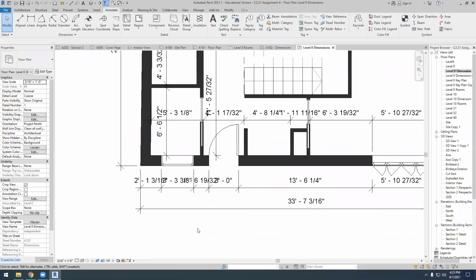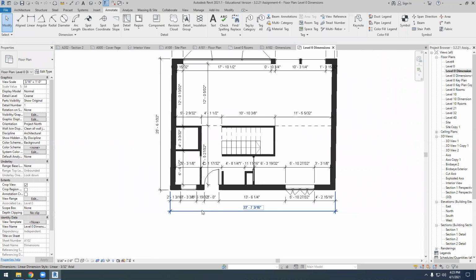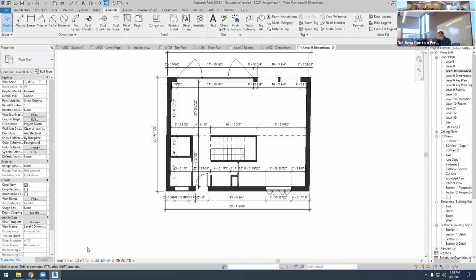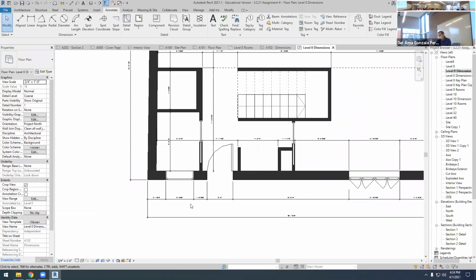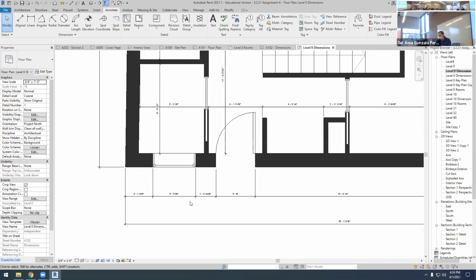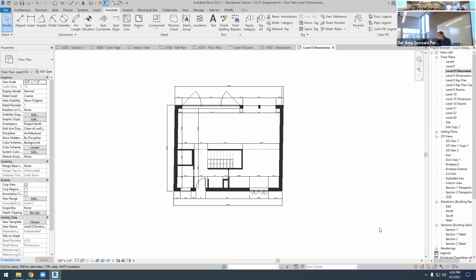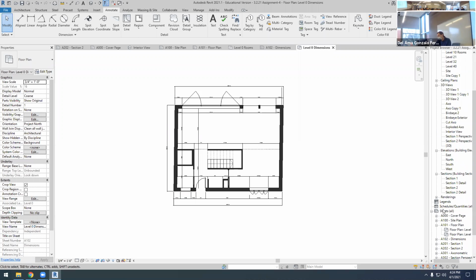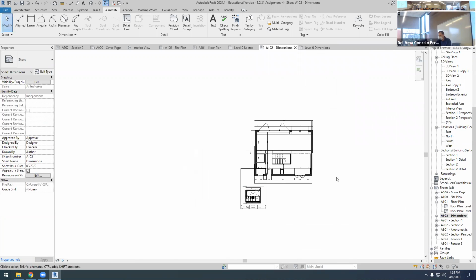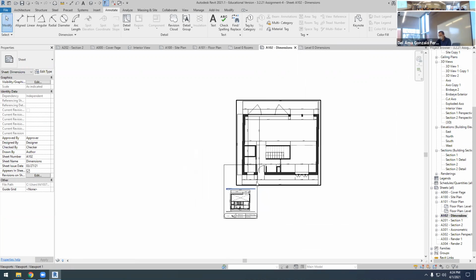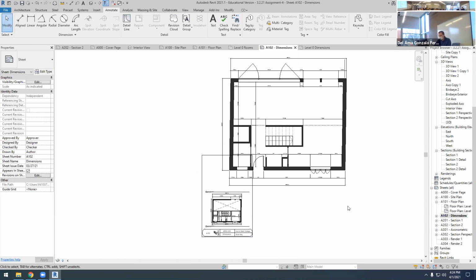Okay, I was thinking about just changing the font size because it is pretty crowded with measurements. Yep. So there are 2 ways to do this. If you change the scale, okay, so now it doesn't happen. But if you change the scale, then if you go to the dimensions plan, yeah, it's too big. Okay, so we need a bigger sheet. So that's the first way to do it.